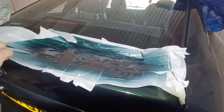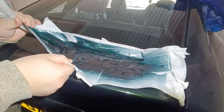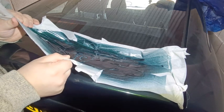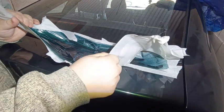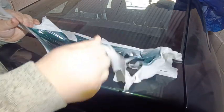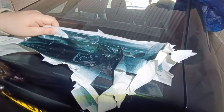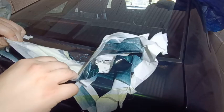Quite nervous for this, to be fair, because it's going to look absolutely awful, I think. Just hoping it doesn't take the paint off with it. Although I've got good reference points, this is all nice and painted. There we go.